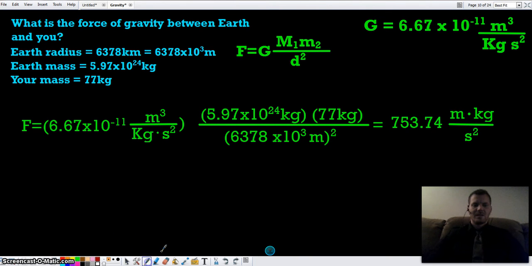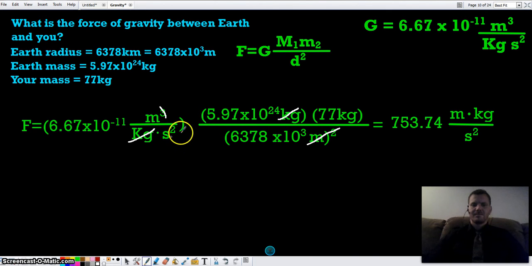So let's see what we did to get here to meter kilograms per second squared. We have to cancel our units. We have to remember that they always cancel. What's on the top can cancel with what's on the bottom. So here we have meters squared and meters cubed. Well, 2 m's go away here. Take 2 away from this one. That leaves us with 1 m. Now we can get rid of 1 kilogram.